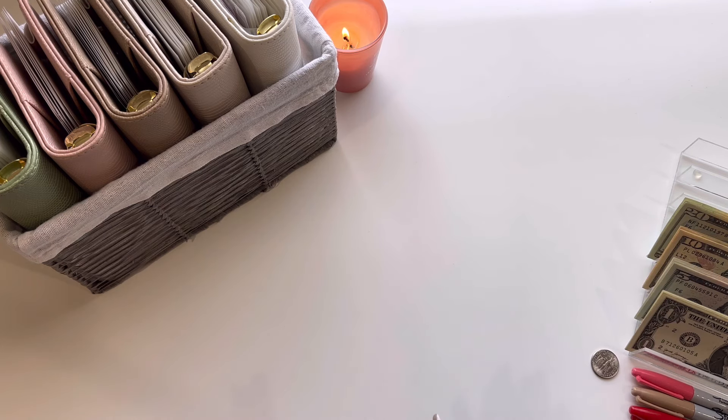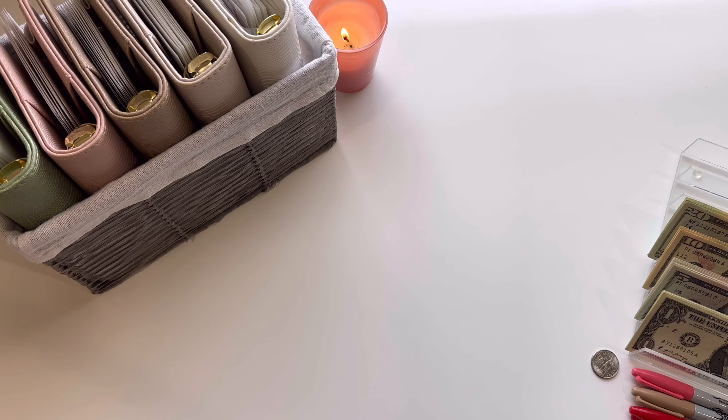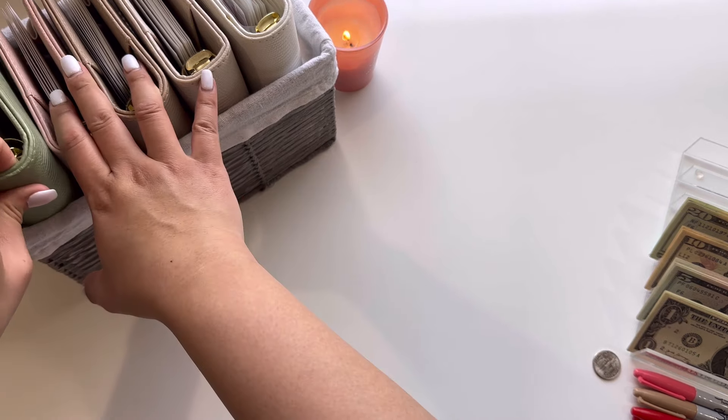All my bills are really crispy but I got some raggedy bills from the bar. I just did a bill exchange so the money that's going back into the bank are those bills from the bar and then I used the crispy bills for my cash stuffing. But anyway, this will be a pretty short video just because $280 is not a lot to work with. So after the cash stuffing, I do have a little bit of Happy Mail to show you guys. So let's get started with my green binder here.